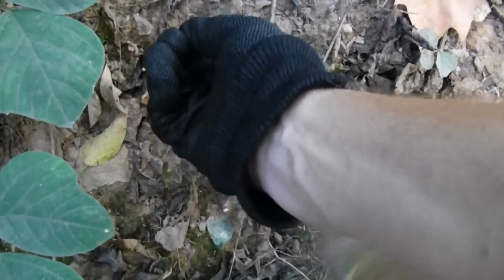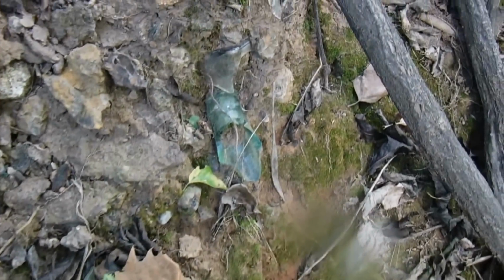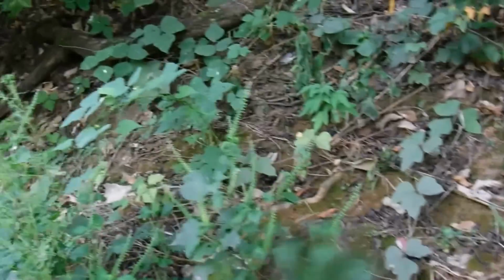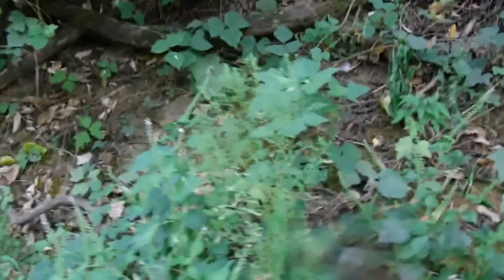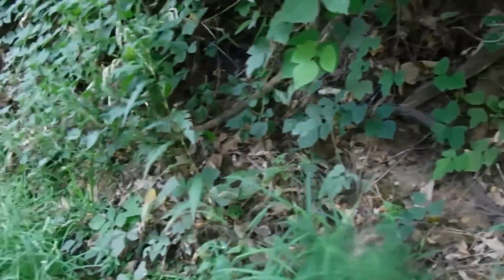There's another little piece of blue. And greens. And clears. Oh my goodness. Sorry, a fire ant just bit the daylights out of my leg. But that's okay. That's all part of living life off the wall. Alright, let me see here. I'll turn it back on if I find something else.